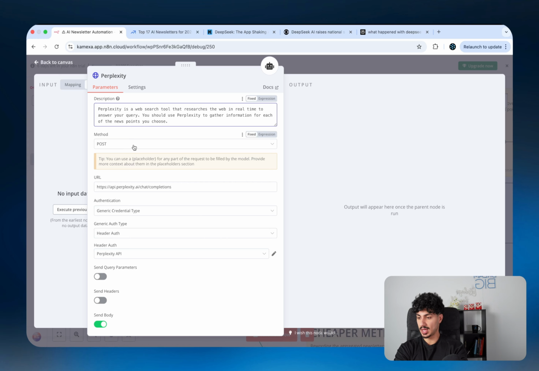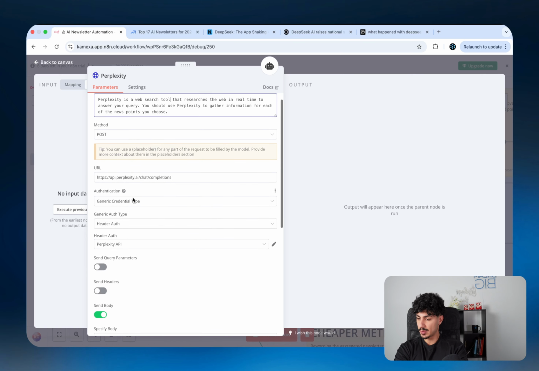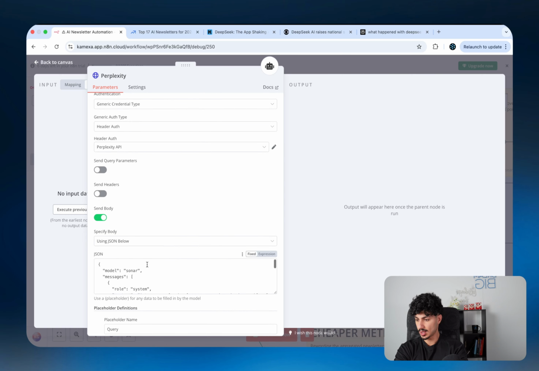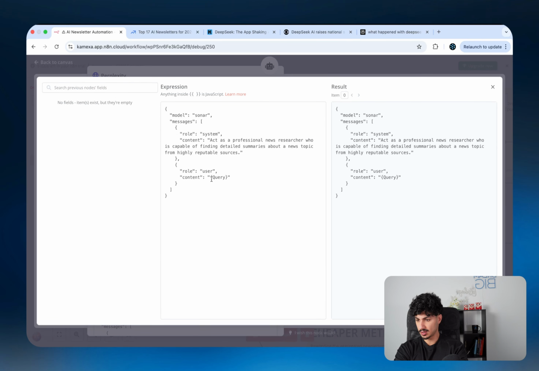And then I made it into a post request, because obviously you're going to send a query to Perplexity to search something up. And then I just defined the query. So you guys should copy exactly this. And then I've just put a placeholder here, query. And basically what this placeholder does is the AI agent puts the request that it wants to send inside this placeholder.